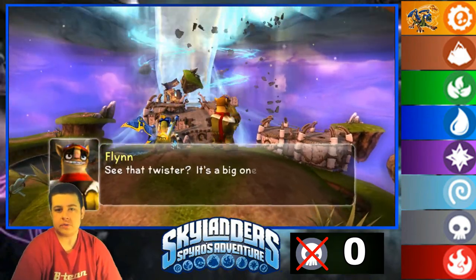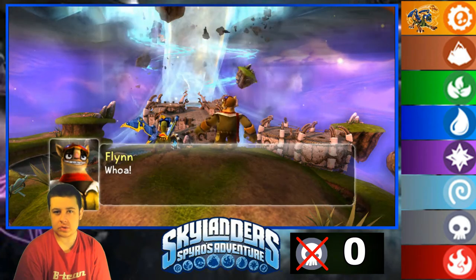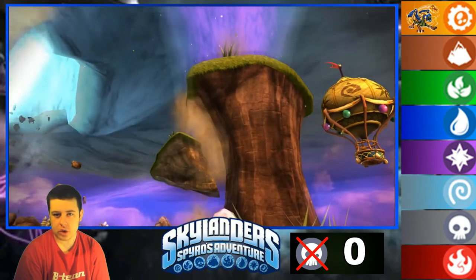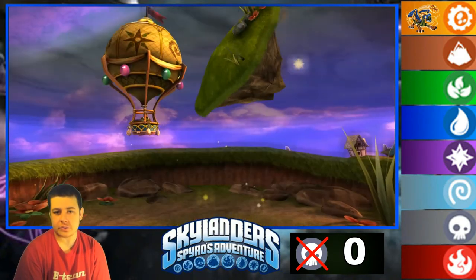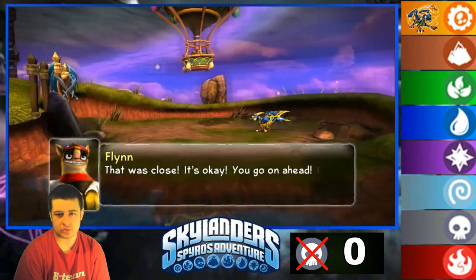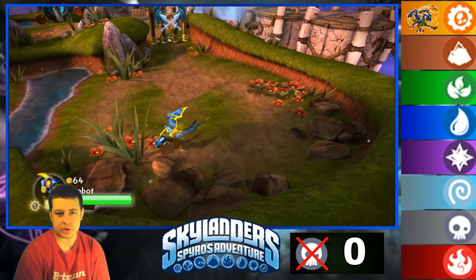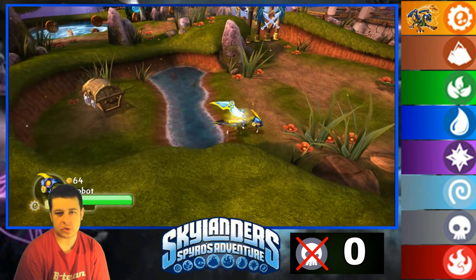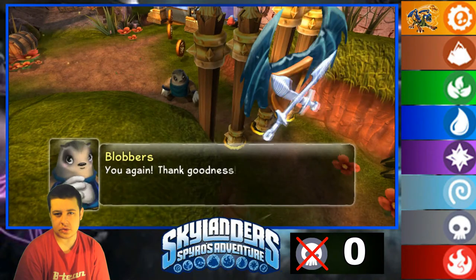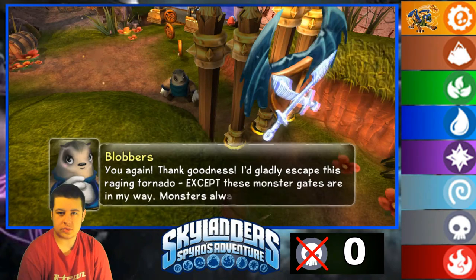Giant tornado. Twister, okay. Giant rock. And we just stand there, take it like a boss. Chompy pit. Can't go over there because of the water. Beautiful again. Thank goodness. I gladly escaped this raging tornado, except these monster gates are in my way.